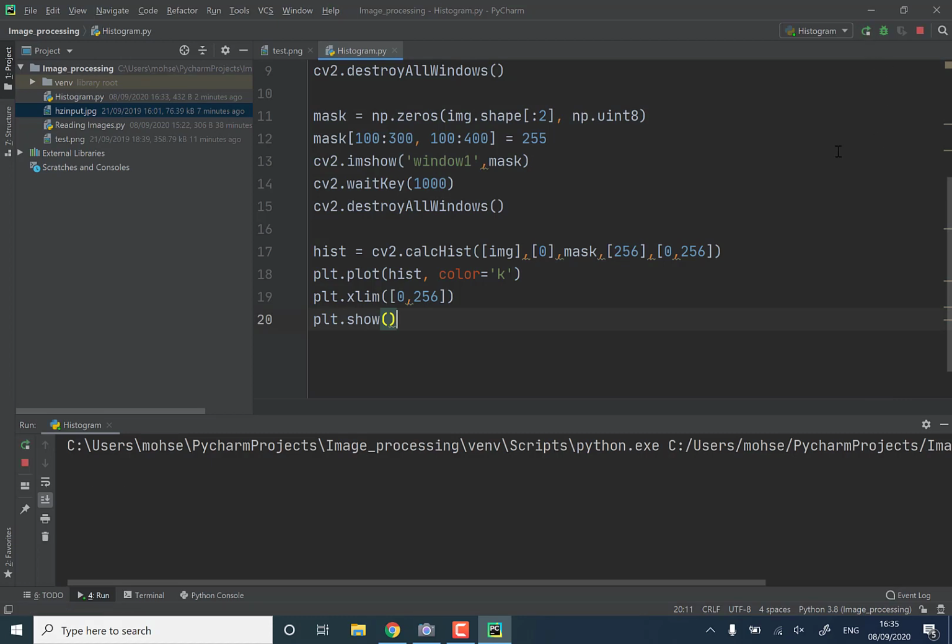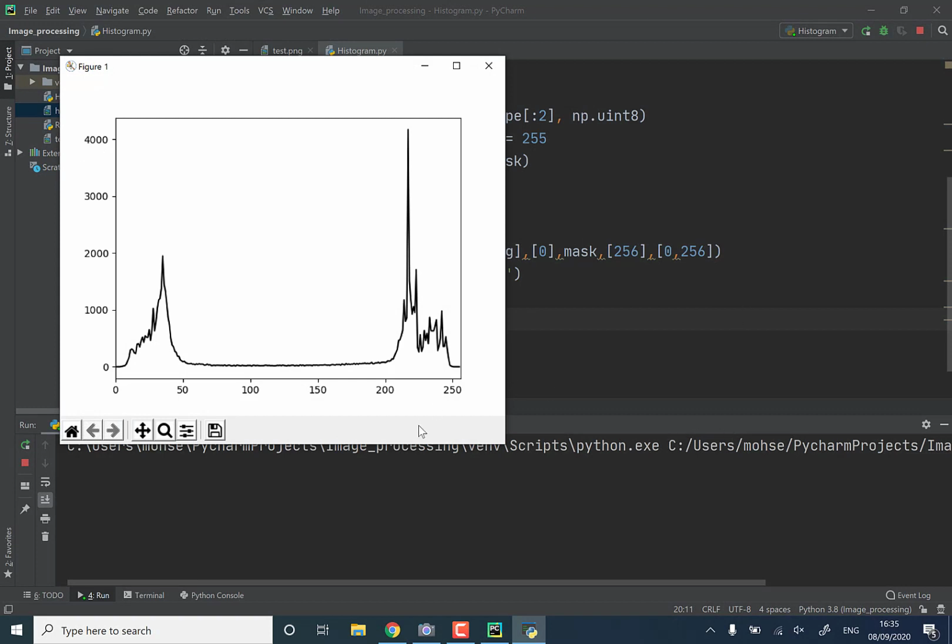If you look at the histogram again, thresholding is very useful when a specific part of the image is separate from the rest of it. For instance, in our image, we have lots of points that are very dark and lots of bright points. So if we want to separate the background from the black object, we can easily use thresholding. All we have to do is separate the pixels at the point in the middle of these two peaks, like here, around 127. Now let's use thresholding in OpenCV.